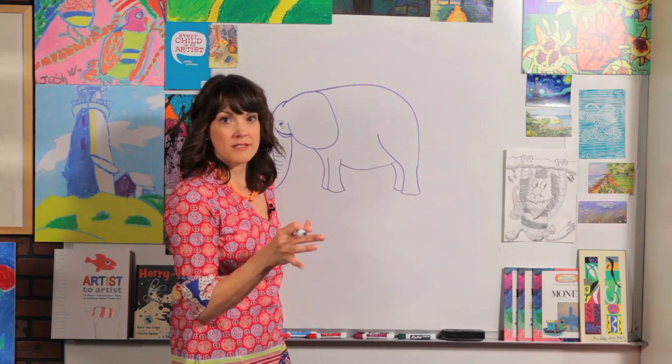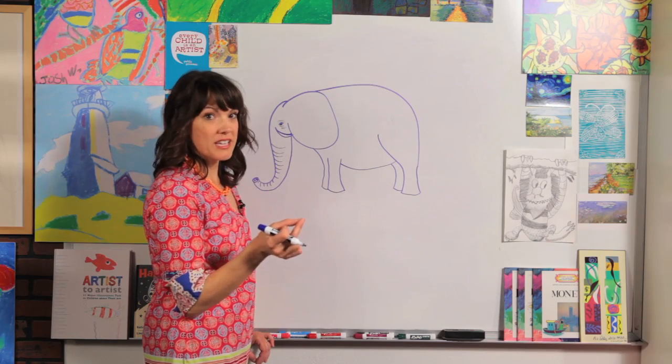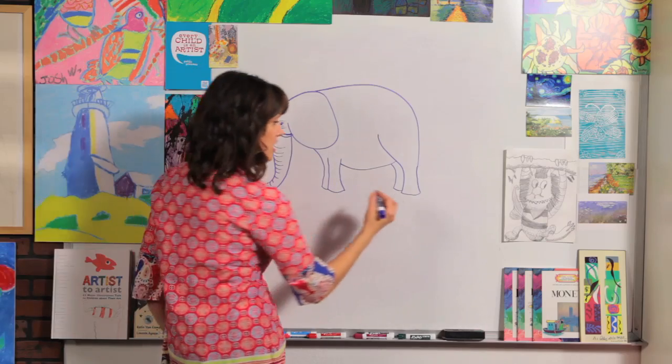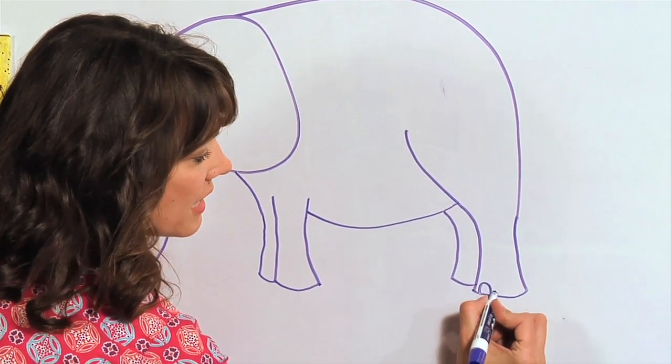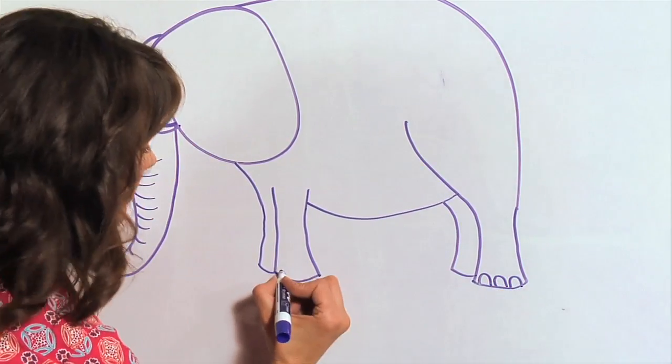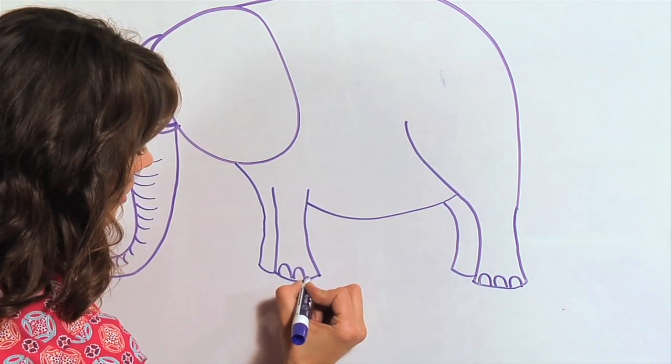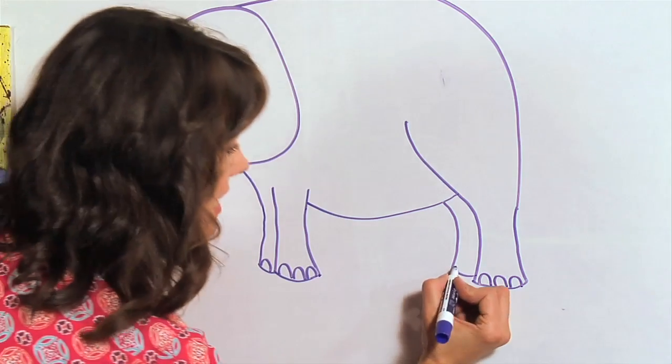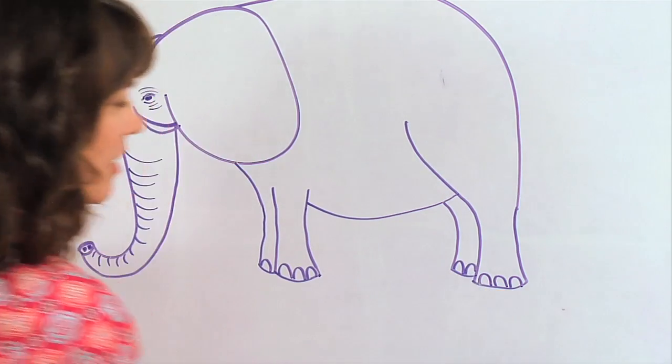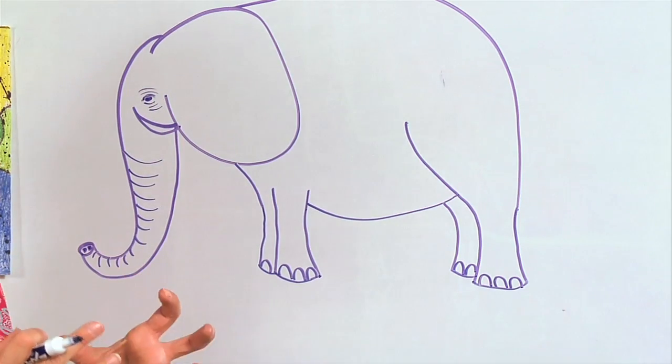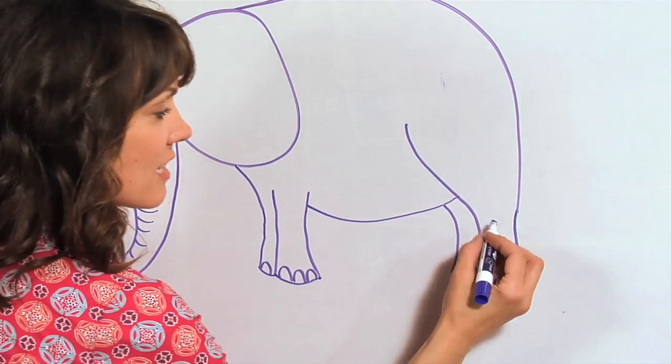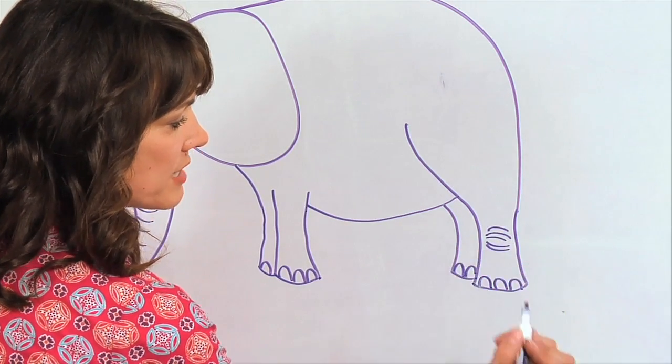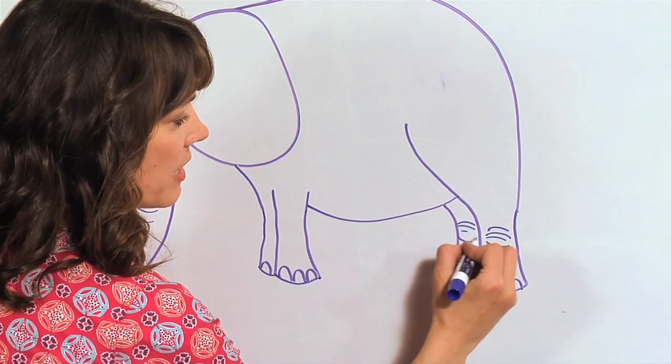In order to make these really look like elephant legs, we need big toenails and we need a lot of lines. Their toenails are really easy. They're just upside down U's or rainbow shaped. So we'll just go one, two, three. One, two, three. And I can fit one right there. And on this side, I can probably fit two. Now right where their knees are is where they get all those lines. So I want you to make some curved lines that go up and some curved lines that go down, right about where his knee would be.